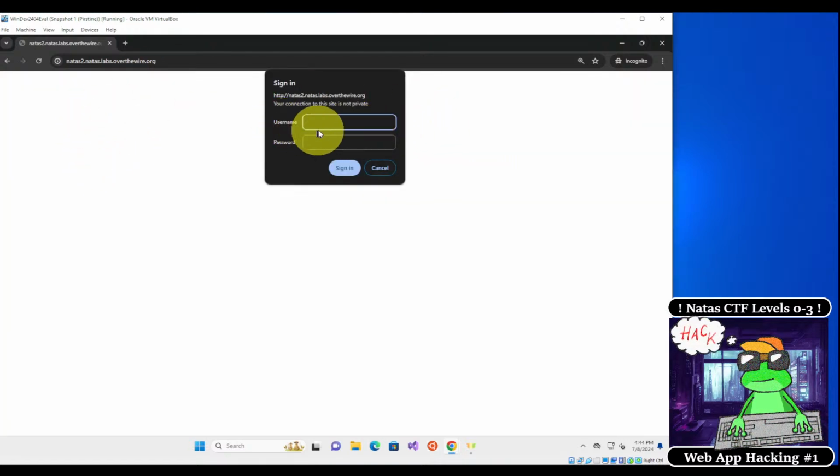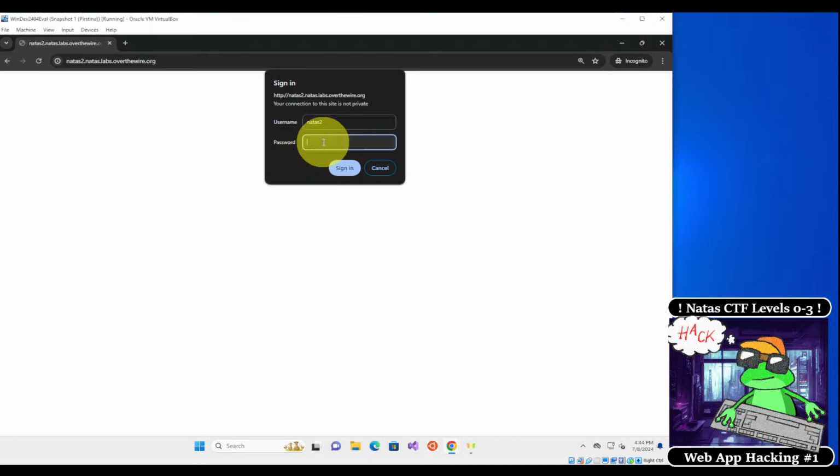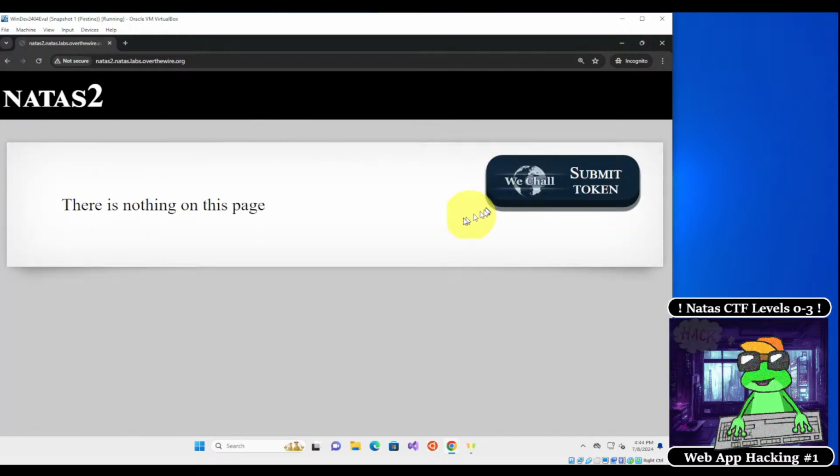The username here has to be Natas2, not Natas1. Because this is Natas2, we have to match the username with this right here. And the password is this one right here, which begins with the letter T. Then click on sign in. And then we're on Natas level 2.